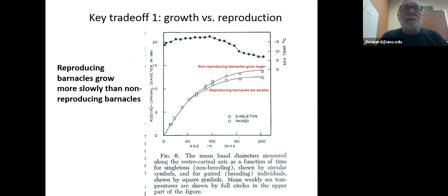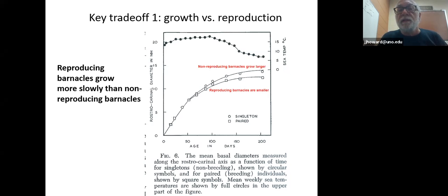If you decide to reproduce, then the energy that goes into your reproduction to produce new offspring cannot be used to grow. And so here is a little graph that shows the growth rate of reproducing or non-reproducing barnacles. Here are the reproducing barnacles. They are paired because they're sexually reproducing. And so the assumption of this study is if they're in a pair, then they must be devoting energy to reproduction. And look, they do not grow as fast as individual barnacles that do not have the opportunity to sexually reproduce. Now, this is not simply isolation. This is a choice. Barnacles can choose to associate with the barnacle next to them and sexually reproduce, or they can have a barnacle next to them and just choose not to.